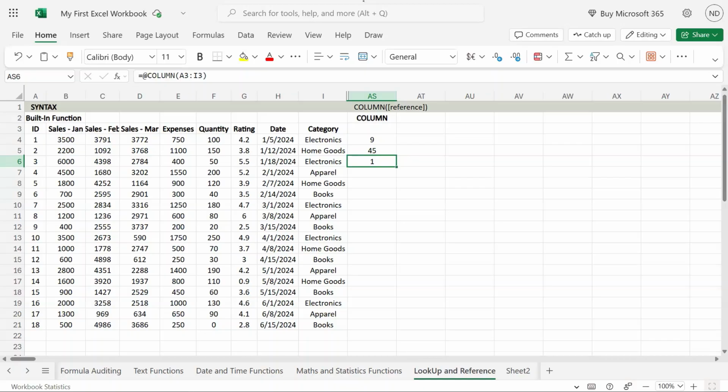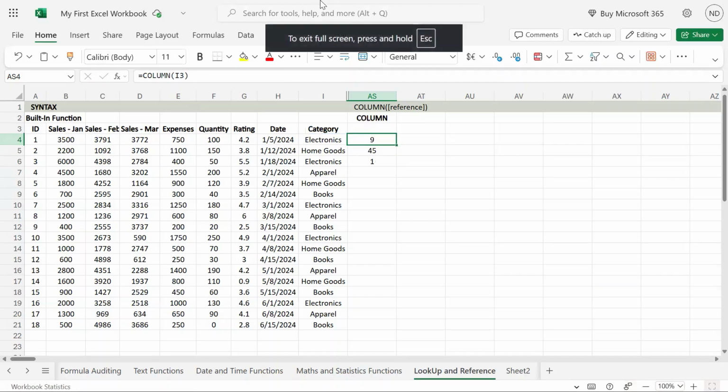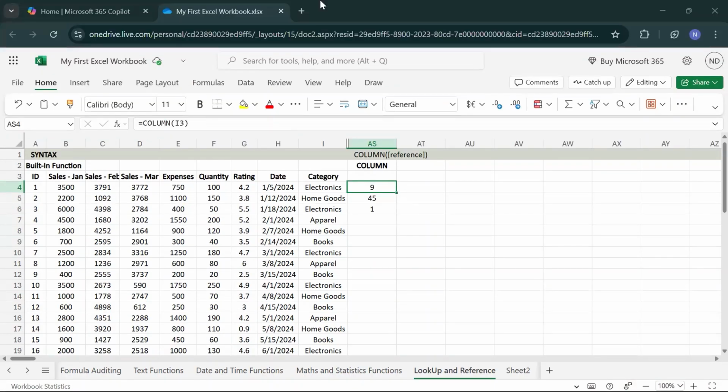So what the COLUMN function does, simply, is provide you the number of the column for which you have provided the cell reference. And if you do not provide any cell reference, it will give you the current column where you have typed in the function.